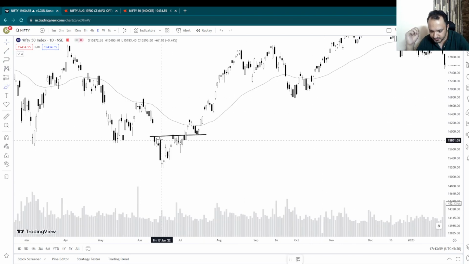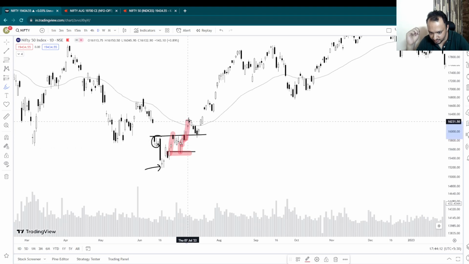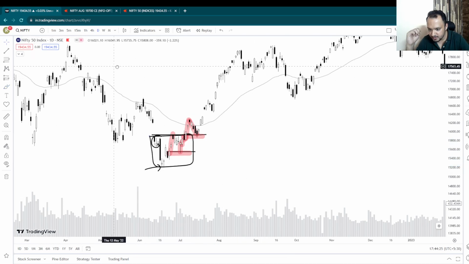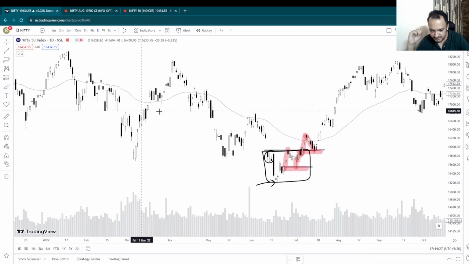So if you see, this was the supply which made the last low, came down, price quickly spiked up to the supply. All right, came down into the demand, candles got smaller, there's a pin bar, and then broke out, test again, and then there was a new rally from this area on. All right, so this tiny range at the bottom basically leads to the entire move on the upside. All right, so same thing happened here as well.